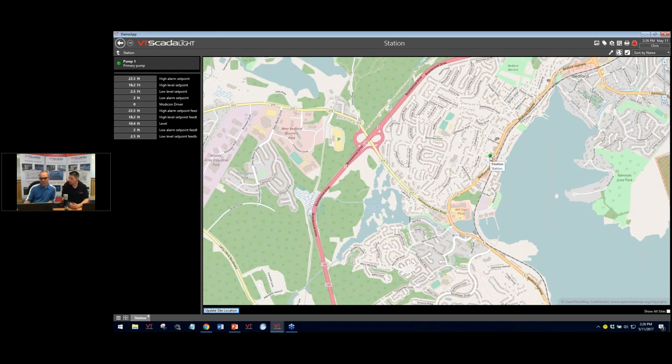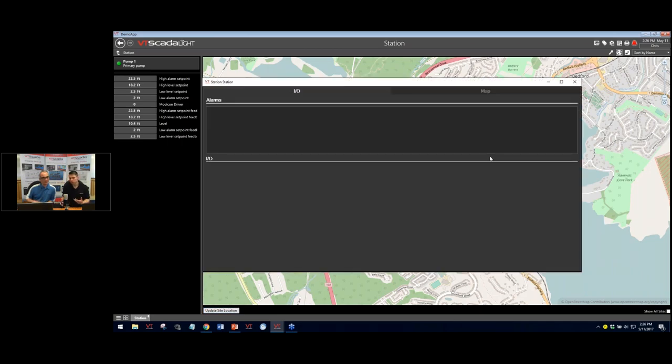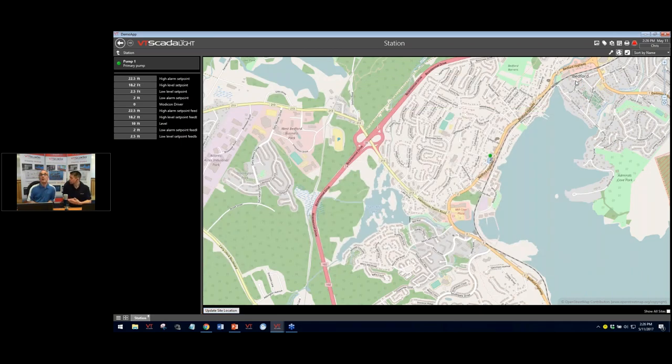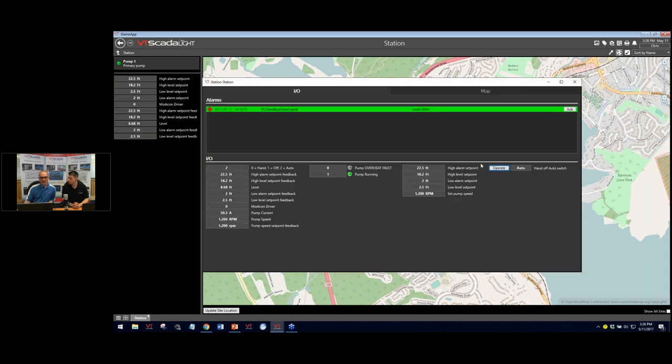Right. The other thing about this is that you can set it up to cache the maps as well. So if you have an offline system, then you can just cache an area and then have that available once your system is offline. That's right, because they don't expire. They remain in the cache forever. So at some point, they do have to be online in order to store them in memory. And you'll notice if you click on the site, this is a very simple default page that pops up that's created that contains the I/O of that site.